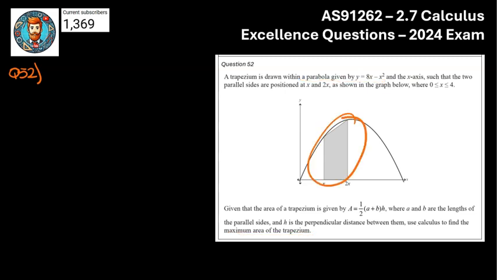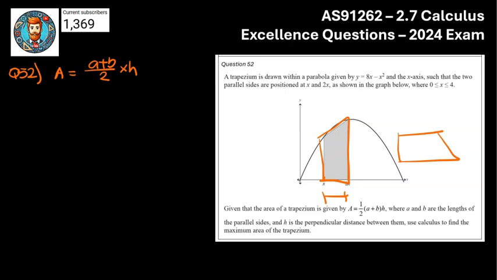So I guess the first thing we need to do is find an expression for the trapezium in terms of x. So let's start by jotting down my trapezium formula. Hopefully you remember it. They've got it down here, but I'm going to use the version I like. So area is going to be equal to a plus b over 2 times h. The first thing to note is this trapezium has been flipped around. The height of it is here, because you normally draw your parallel lines like this and this. So our one's been flipped around. So this here is our height, and our height is 2x minus x, which is just x.